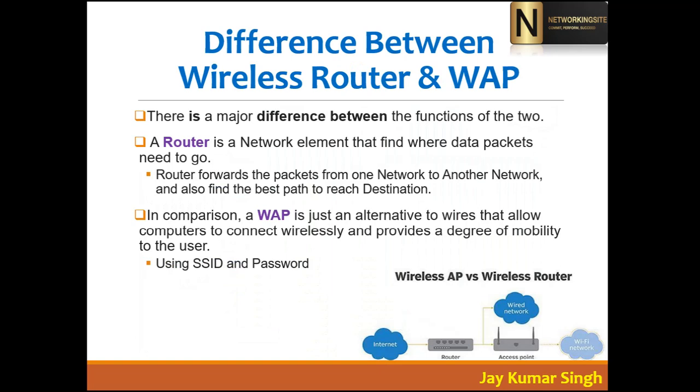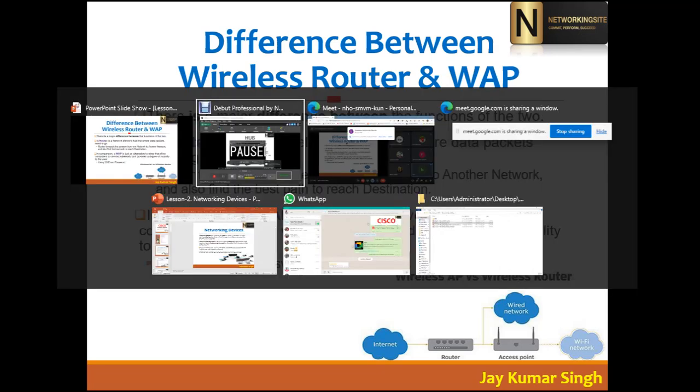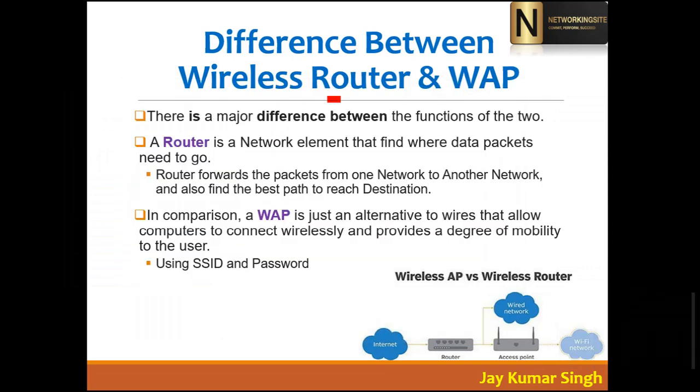Okay, now if someone asks you, what is the difference between a wireless router and a wireless access point? Always keep in mind, a wireless router is used for connecting between ISP and LAN. It means in the middle of your network you'll find the wireless router, and then it will connect to your LAN. But a wireless access point is just for expanding the signal of your network.